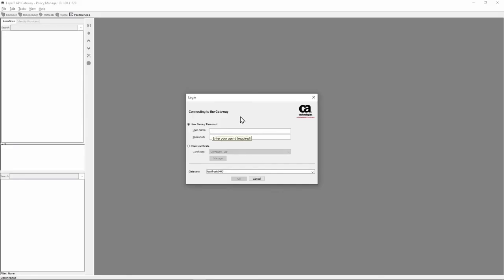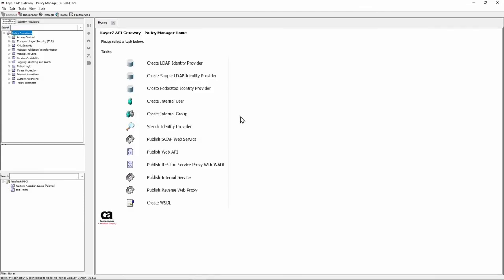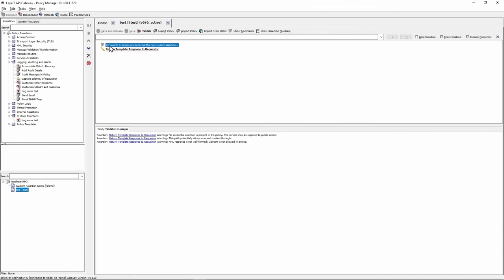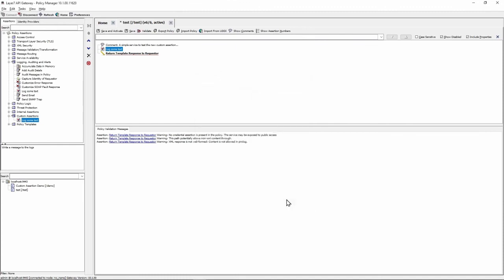To demonstrate that the custom assertion is actually working, let's connect the policy manager to our gateway. The new assertion is available in the two categories we configured. Now let's add it to this very simple test service that I have prepared. And for good measure, let's also add a second instance, this time to log a warning.